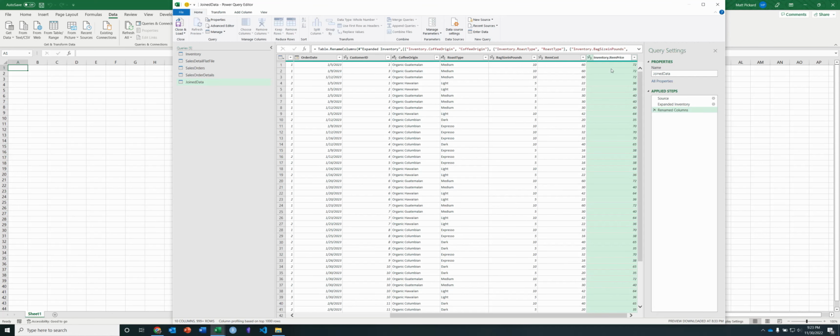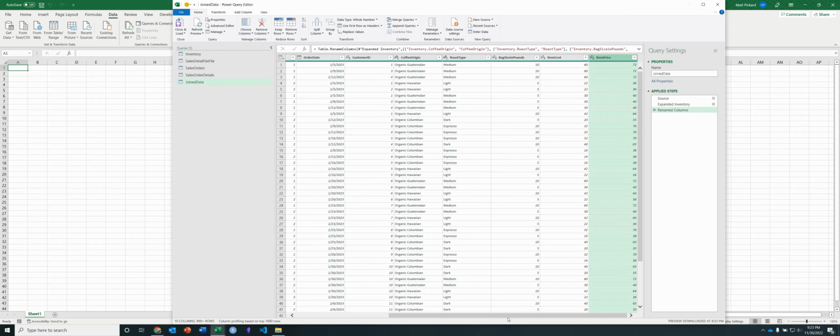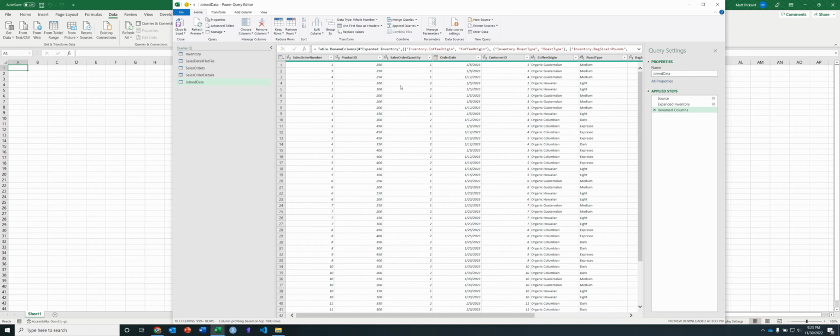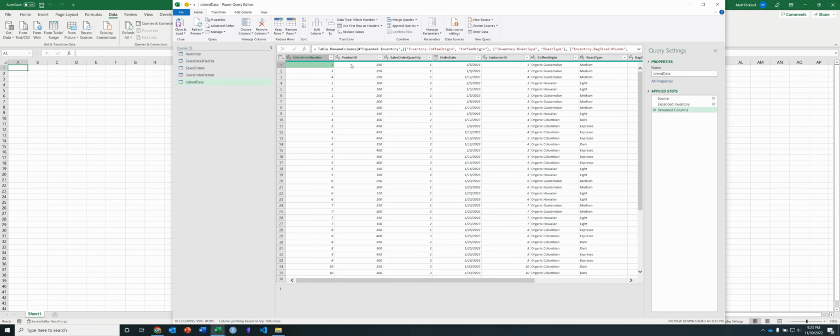Again, we start thinking about what one line item represents, or what one row represents. It still represents a line item, and I'll let you convince yourself of that. Basically, if we take a sales order number and a product ID, those become unique. So there should be different dates for every sales order number and product ID combination.